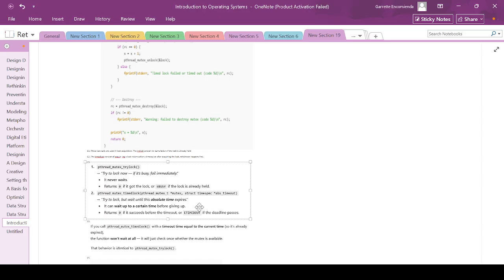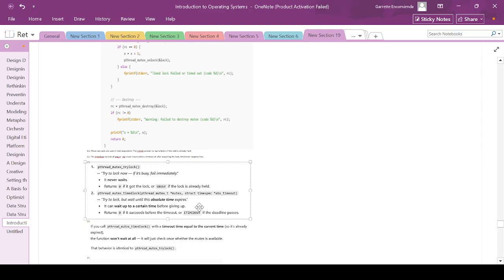So in the if-else statement we immediately go to the else statement. So instead of getting a standard stderr, it will return 0 if it got the lock, or EBUSY if the lock is already held. So if it is already held, it will go to its else statement.